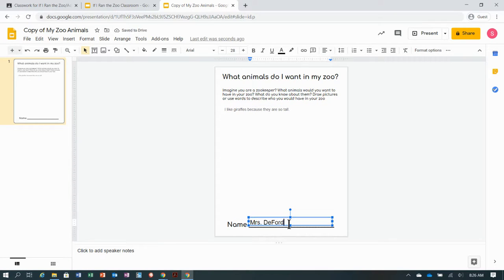If your child isn't a writer or would prefer to draw pictures rather than type, you can print this out and they can do the assignment that way. If, like me, your printer runs out of ink, you're welcome to do this on just a plain sheet of paper. But then how does it get from there back to me? And that's what we're going to talk about today.